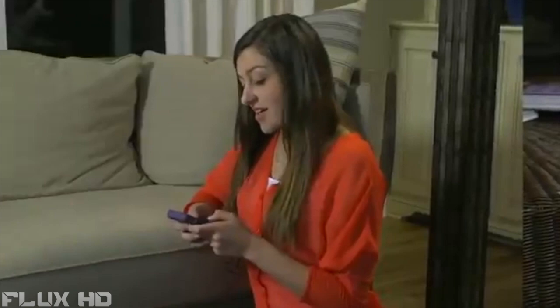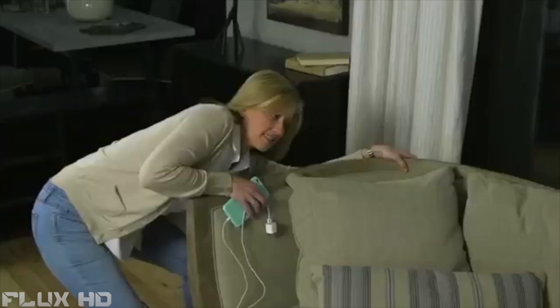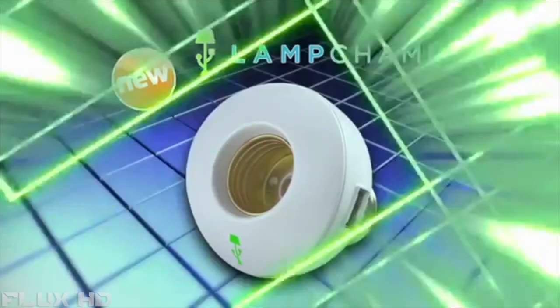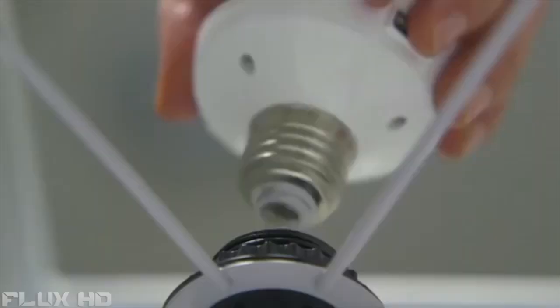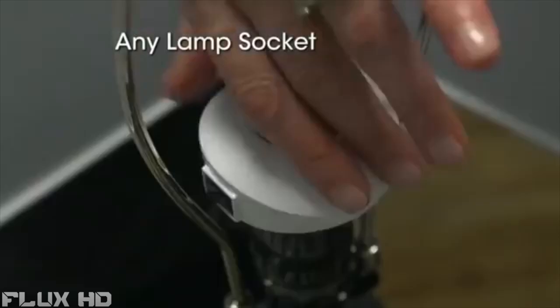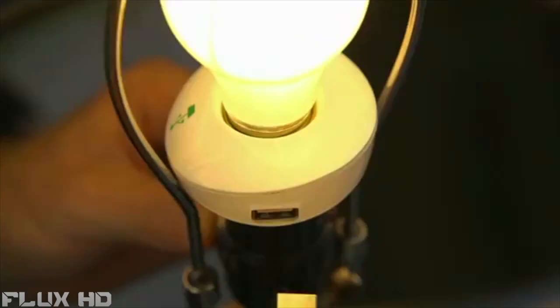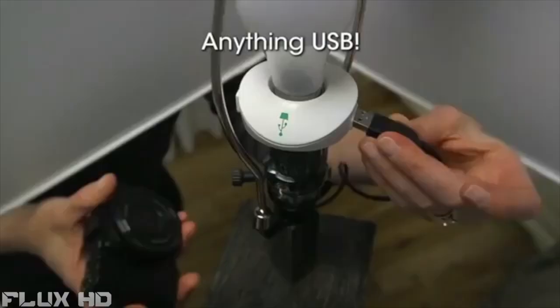Today, we're connected more than ever before with phones and tablets. Everything takes power. And where is that much needed power? Either behind that heavy sofa or way across the room. Never close or easy when you need it. Introducing Lamp Champ. It turns any standard lamp into a USB charging station. Watch, Lamp Champ simply screws into any lamp socket and gives you a USB charging port right on the lamp. Lamp Champ is safe for all devices. It powers and charges phones, tablets, anything that charges with USB.